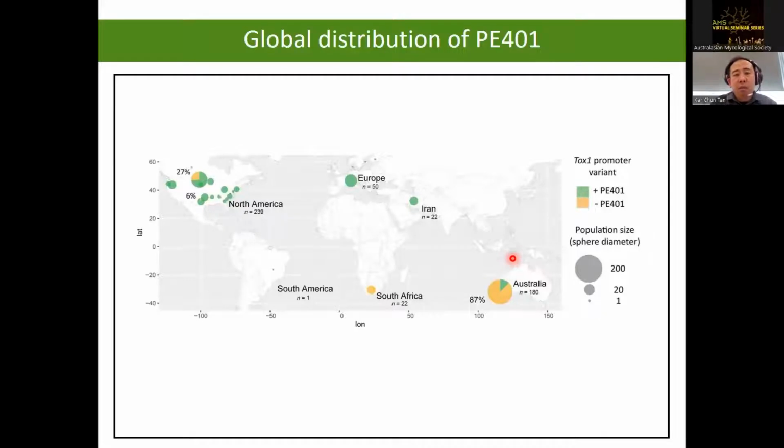Now, before we go on and do some functional analysis, we had a look at the global distribution of P41. We noted that the nodorum collected in the northern hemisphere tend to possess P41, with the exception of some of the populations over here in America. In the southern hemisphere, much of the isolates collected tend to lack P41.